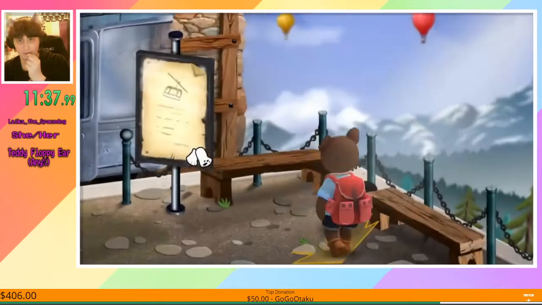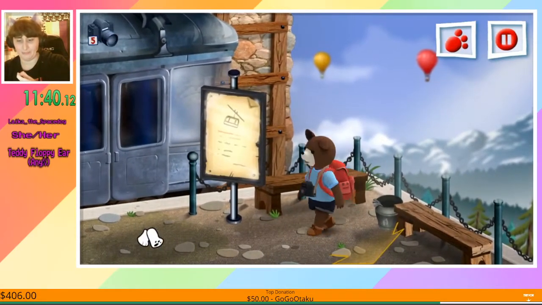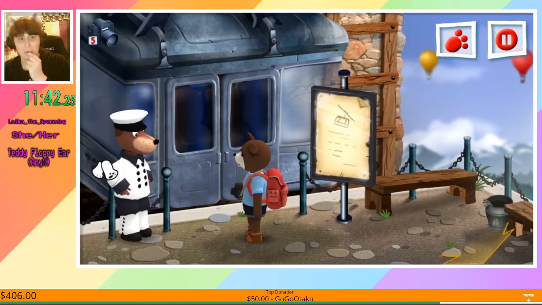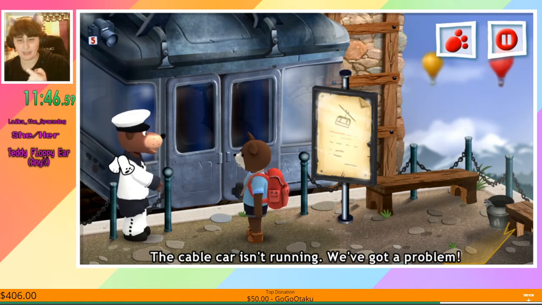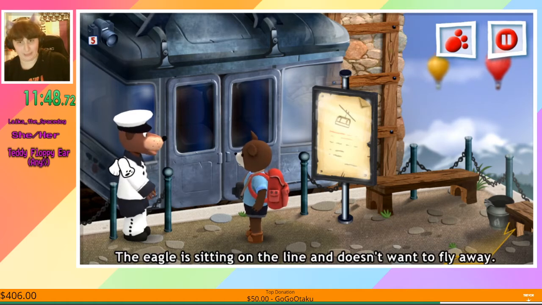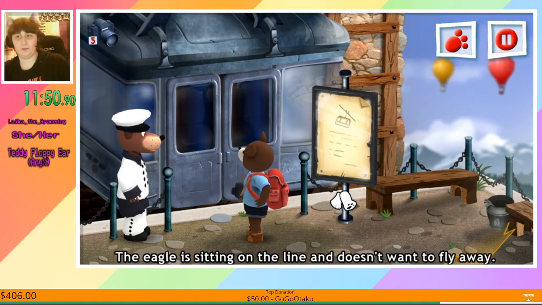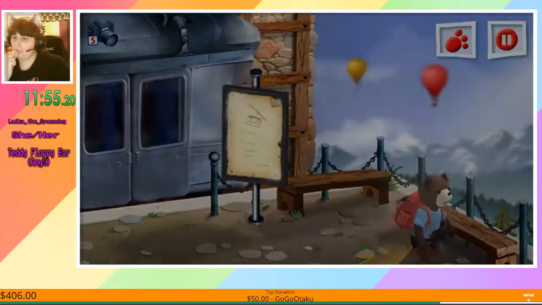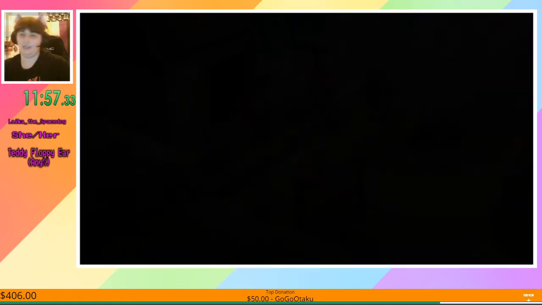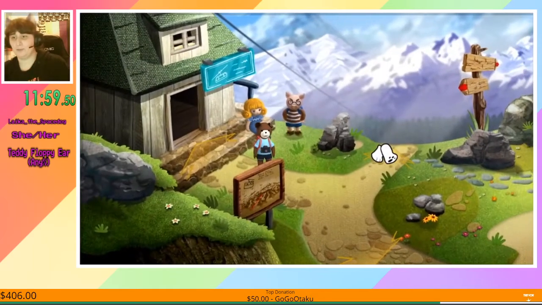Yeah, those are the two people we never talk to. I'm really sorry about this, but... Yeah, the cable car operator says, oh, it's not working because there's an eagle sitting on the line. And since we're such a good teddy, we're gonna talk to the eagle and find out what's wrong here.